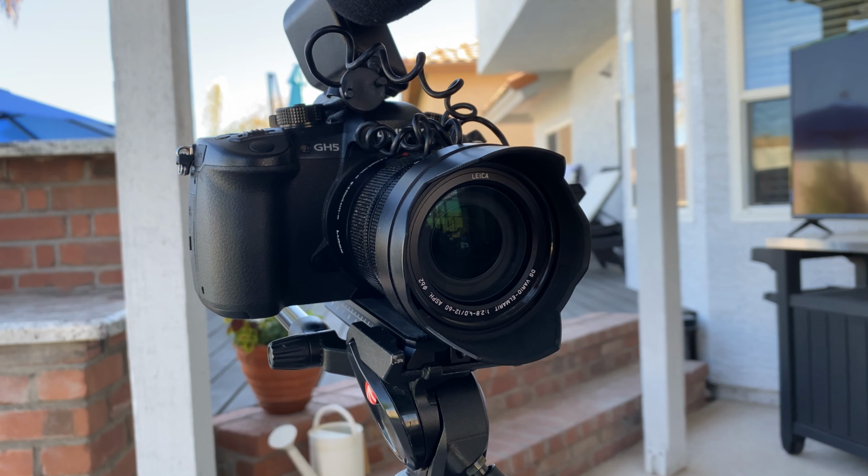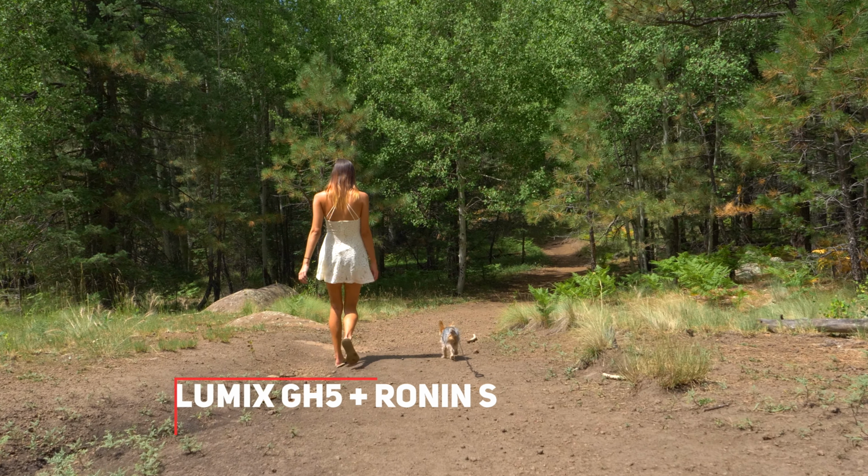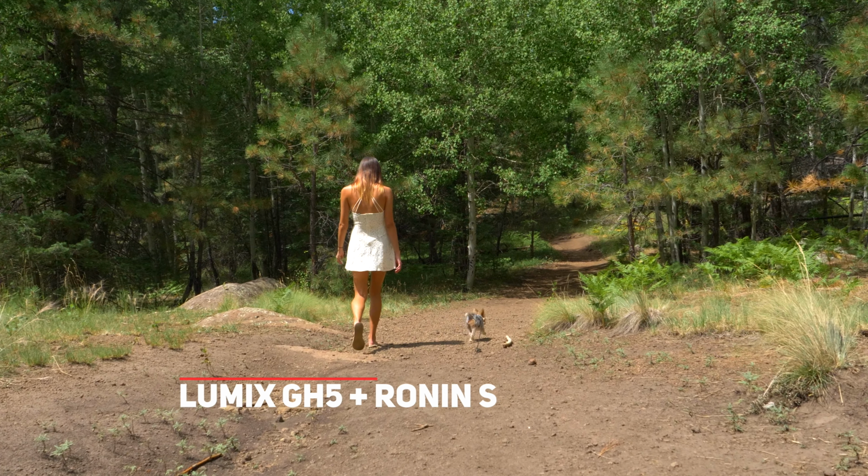This is actually a lens that is tailored for video specifically, and this is my video camera. A lot of people are confused when I show up to places. They think I'm taking pictures with it because it does look like a traditional DSLR or a new mirrorless photo camera, but actually this camera is far superior at video. It shoots 4K at 60 frames per second video, which allows me to get the smooth cinematic shots paired with the Ronin-S. It is a fantastic camera, and it was worth the $2,000 I paid for it.